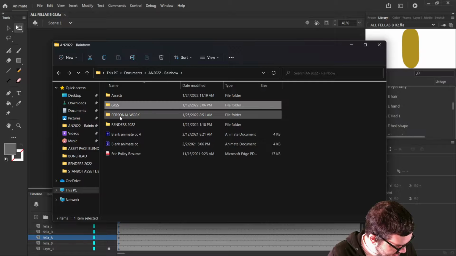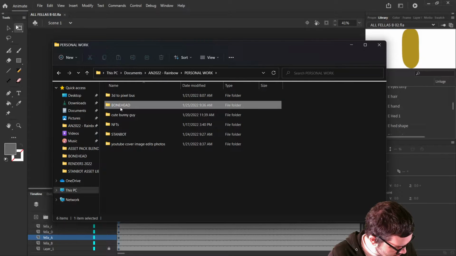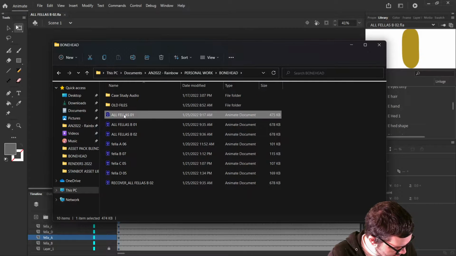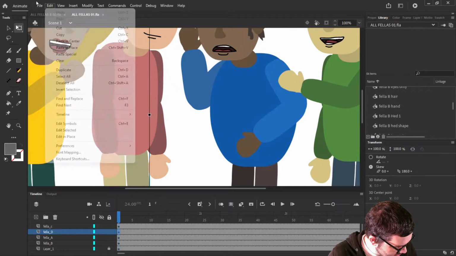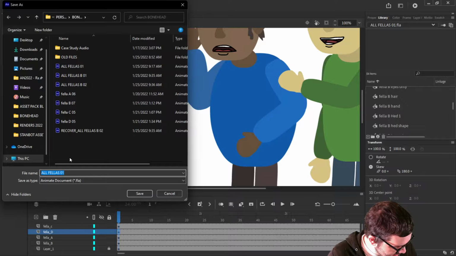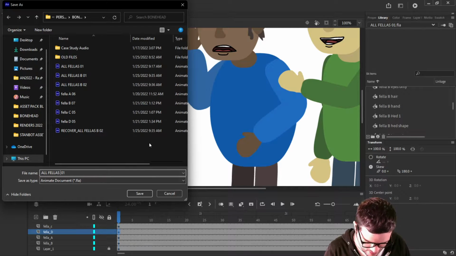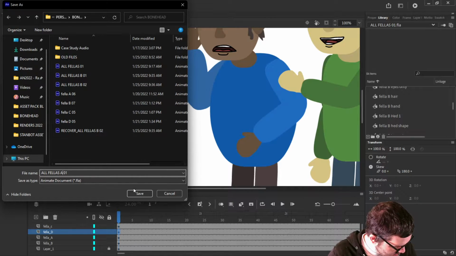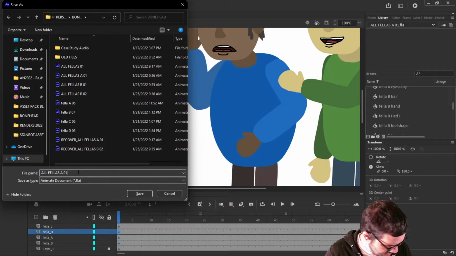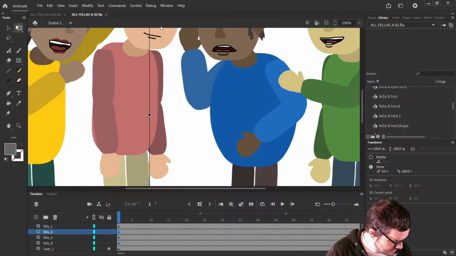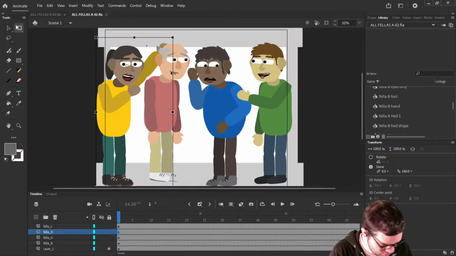When I say this, I expect you to know what I'm getting at. So now I have fella A here. I'm going to save as fellas A01, and I'm going to save as again fellas A02, just to make sure I don't save over something that I didn't want to.